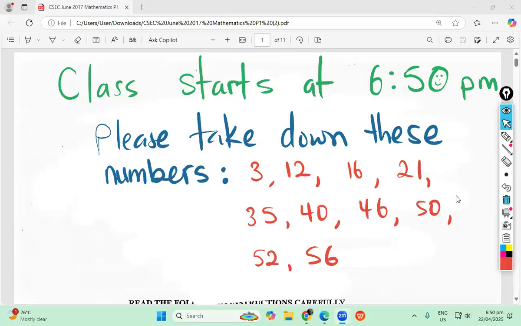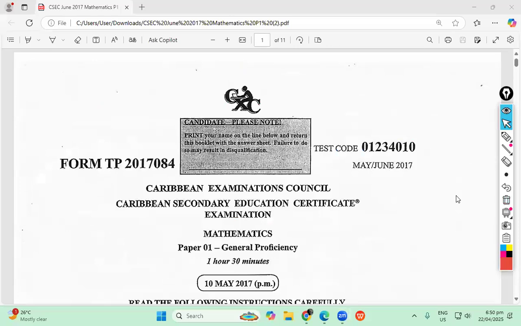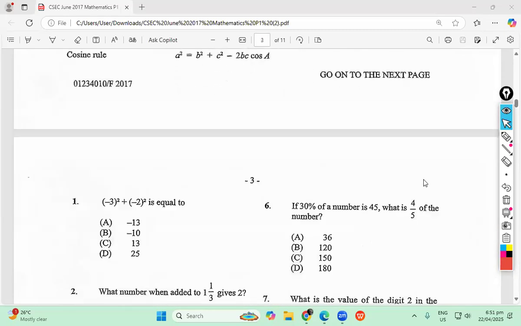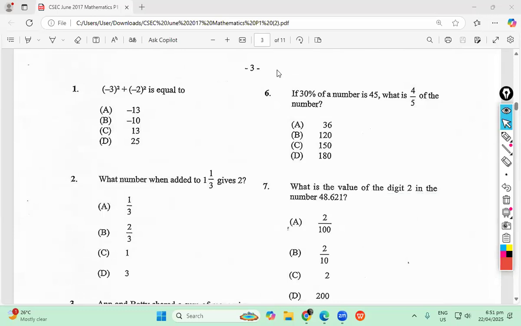All right. So the paper that we're doing, unfortunately, even if I block it out now, I won't be able to block it out because it's written on all the pages. It's June 2017. Obviously, try not to Google the answers on YouTube or whatever, right? So let's go. How the multiple choice paper is laid out, we won't be able to do the questions in order. It's what I could show on the screen at a particular time.